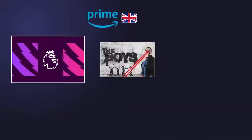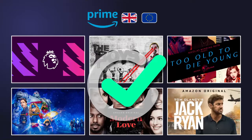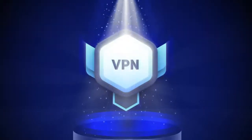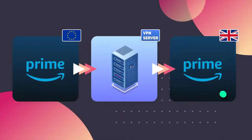In order to bypass this new hindrance, you would need a VPN service. In order to access your Amazon Prime UK library from any country in the world, you just need one piece of software. VPN is a service that will use intermediate servers in other countries to access the internet. If you use a server in the UK, Amazon will think you are in the UK, letting you use its library.